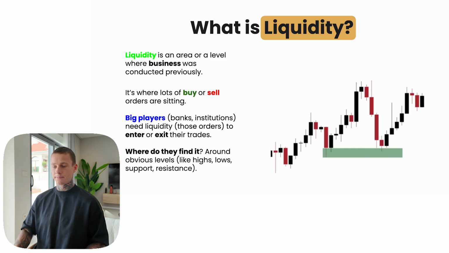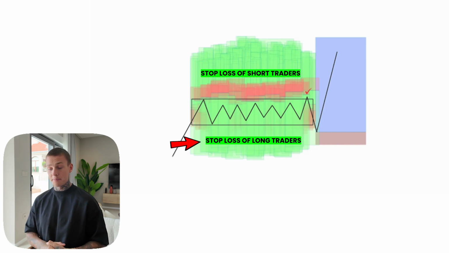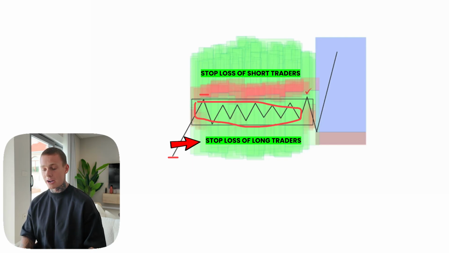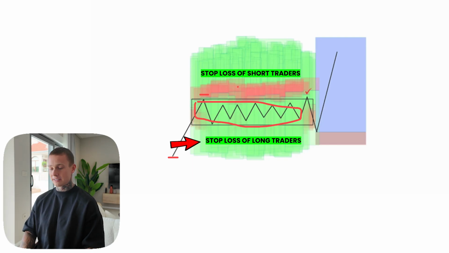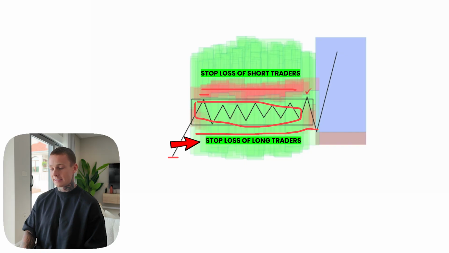Again, this is an example of liquidity sitting above and below price. So we have a consolidation where price has this big push up, creating this trading range. We'll then consolidate throughout this area here. Now during this consolidation, people are trying to guess which way price is going to go. So like we have marked out here in red, this is the stop loss of short traders. The stop losses of the long traders are down here.